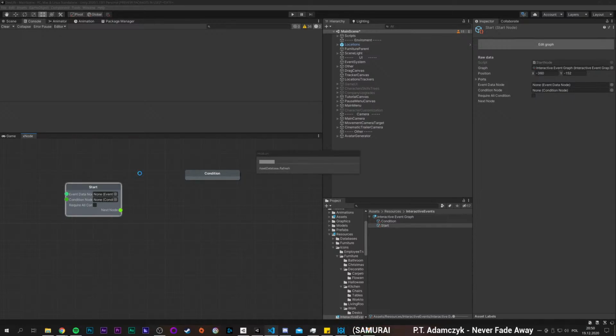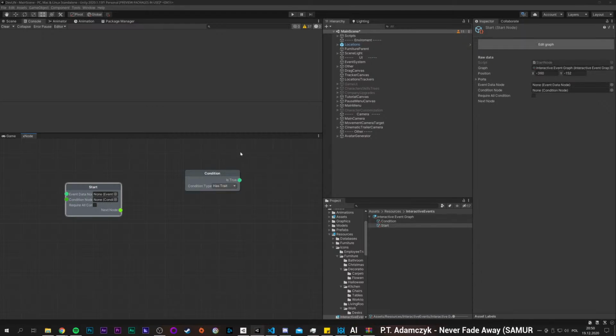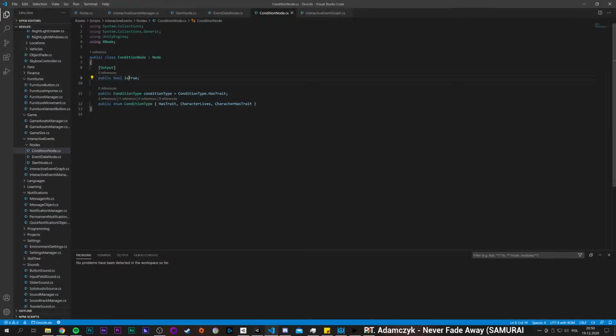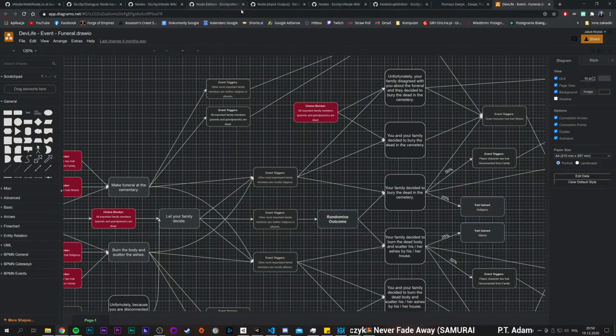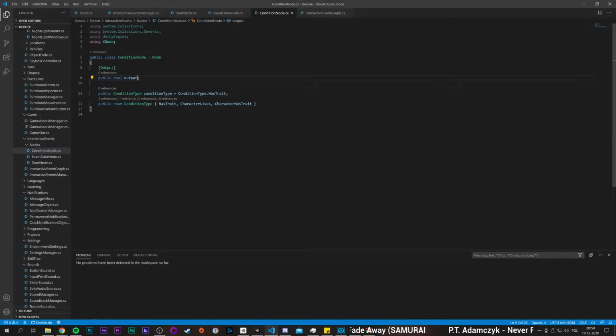But of course we will need to add more fields here. I mean, we can call it output, I think. And let's add this at the end of the script. I mean, the output.